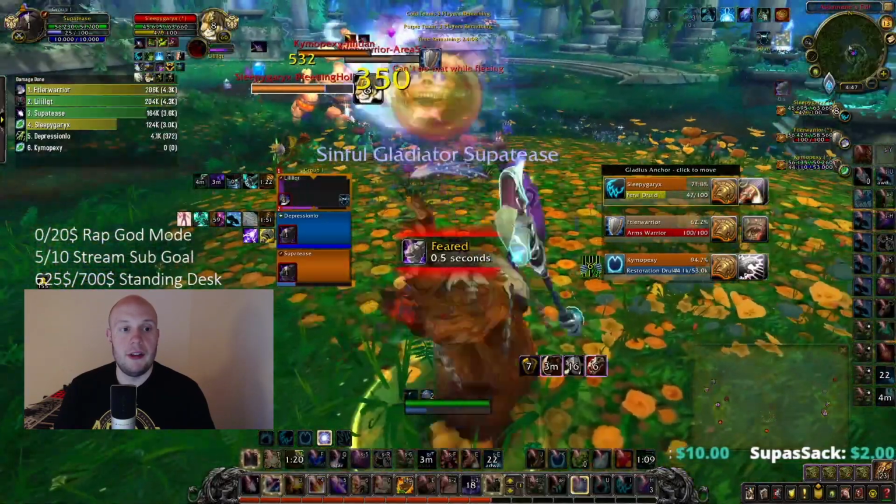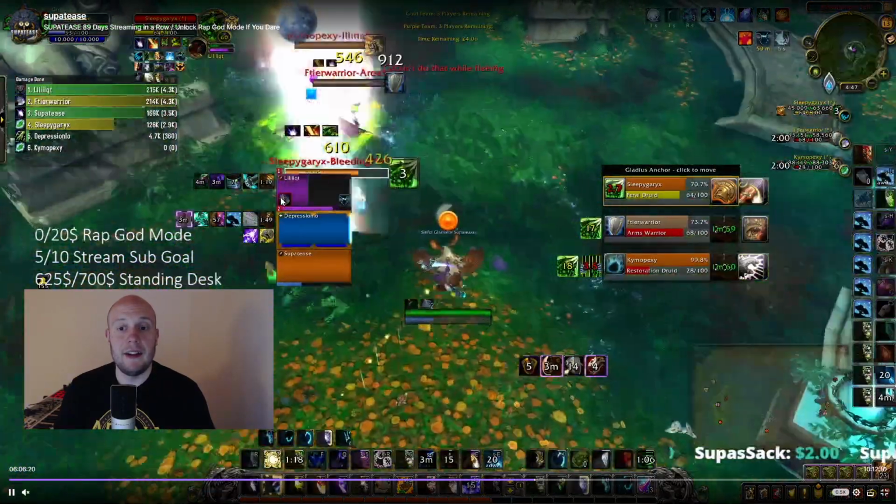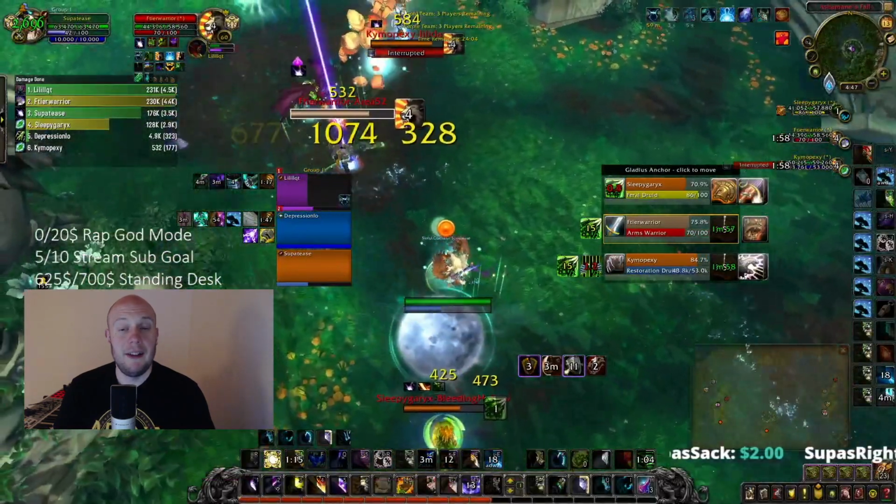So our Demon Hunters can use Metamorphosis to try and run and hide, but it's really not enough. Sharpened Blade's going to reduce the healing and execute range, and we try and panic stun the whole team, try and get control of the fight. And we actually managed to survive there.